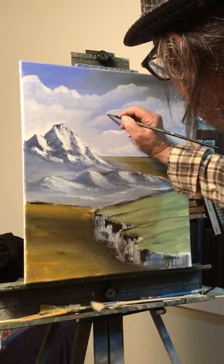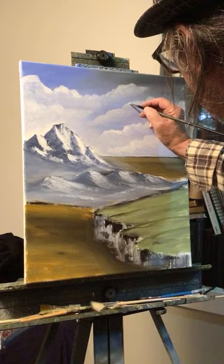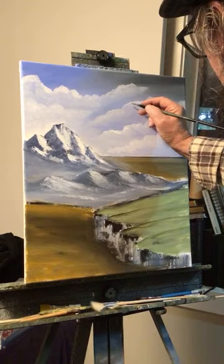Just the very, very top. But don't do them all. You could bring the brightness back on some of the tops, okay? Take your time and pick and choose what you want to do, because this looks kind of cool here.